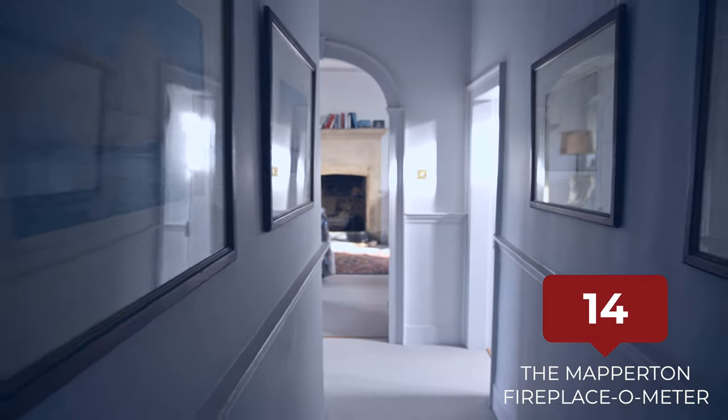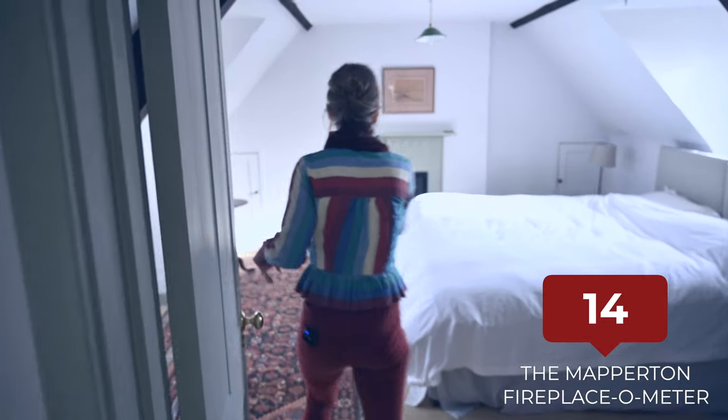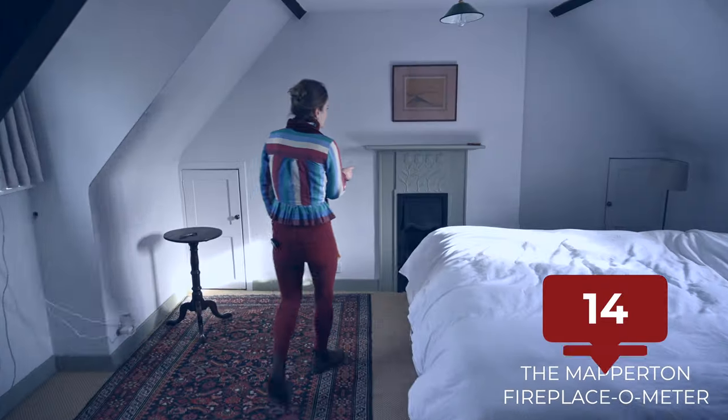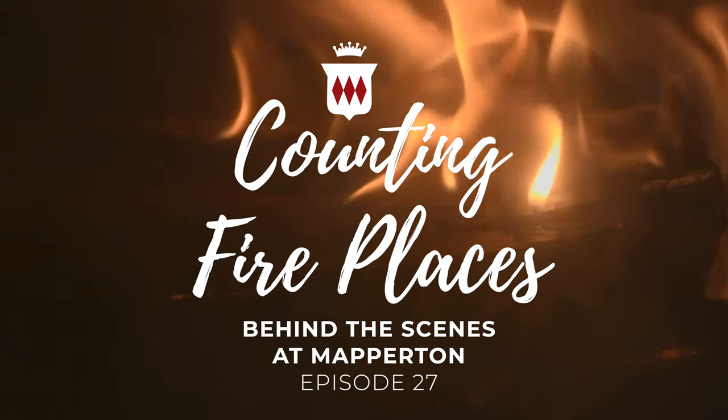We don't use that fireplace. Jack's just left to go back up to Edinburgh. Oh good, he made his bed. Look at how cute this one is — 15. I thought that there were more. Am I missing? And I know that Beryl has at least two, if not three, fireplaces. And that is why we need all of the wood. The American has come here — she's always cold, so she needs to have fire on all the time.